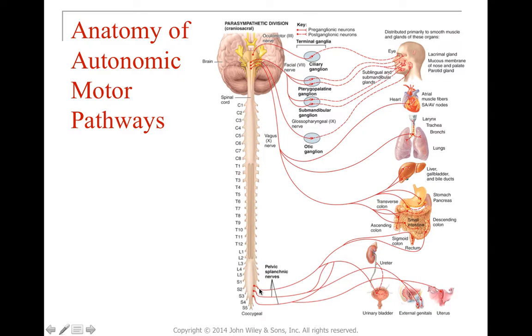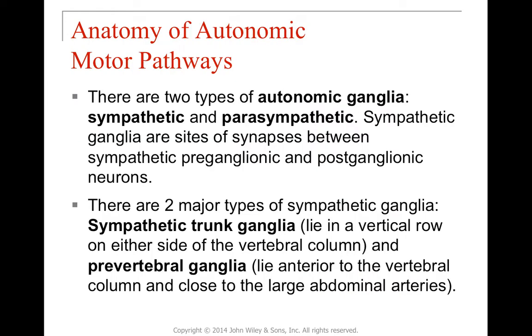As I move down into the pelvic nerves, these are the splanchnic nerves of the pelvis. These are going to, again, be innervating the lower part of the digestive tract, including the colon and rectum, as well as the ureter, the urinary bladder, and the genitalia. So as you can see, we are innervating the same organs, but we are doing it from different nervous pathways.